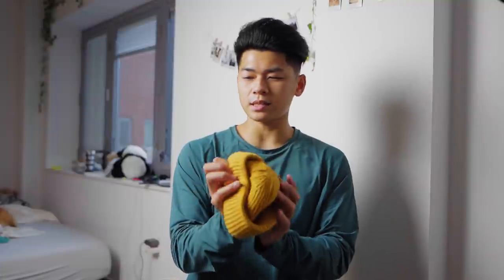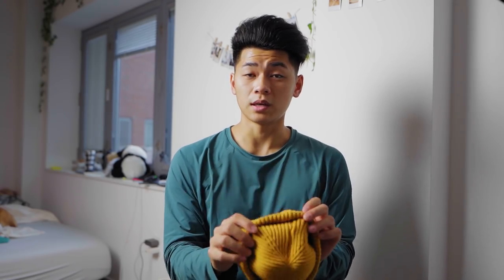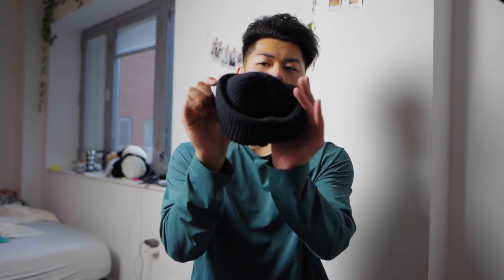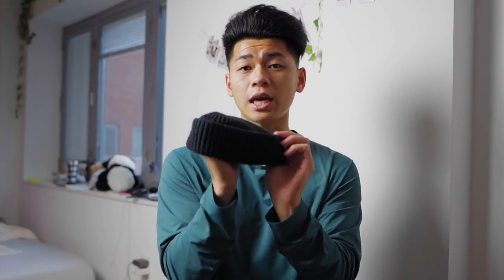I've also picked up some beanies. This one is the same mustard yellow beanie I have from before, but this is more of a legit fisherman beanie. The other one's more longer, so it doesn't really look too good if you double roll it because it'll be too thick and awkward. I've also picked up a black one as well. With these, you kind of want to wear it a little bit tighter on your head when you first get them, that way you can stretch it out and it'll come out to be a good shape.